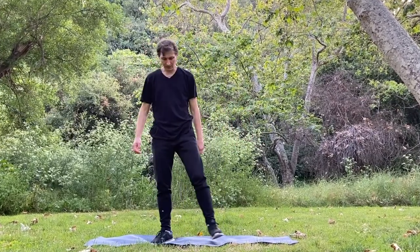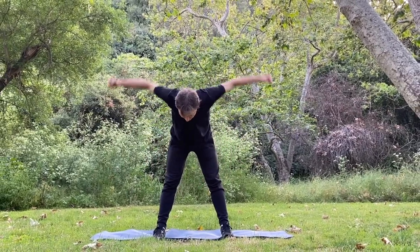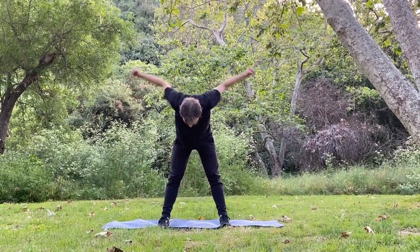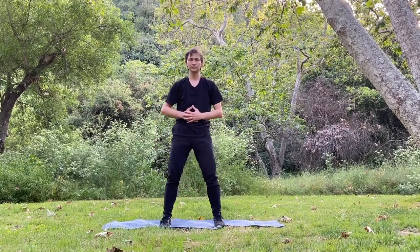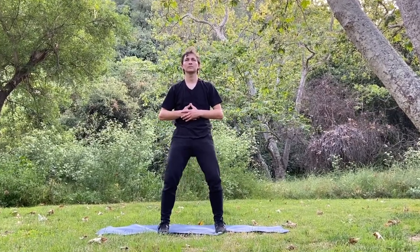Alright, next stretching exercise, bending body down and swinging arms up, dynamic motion. Good job. Next one, belly rotation, hips rotation. From regular stance, it's a shoulder width apart position.